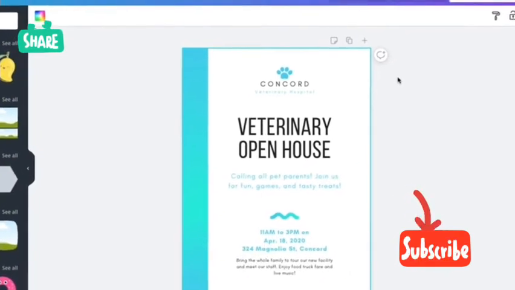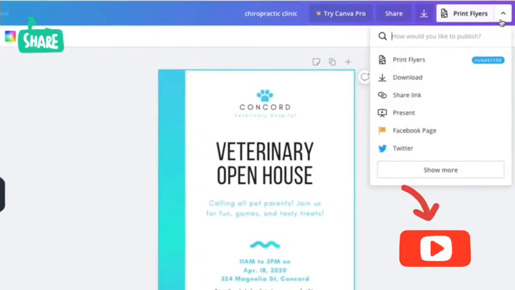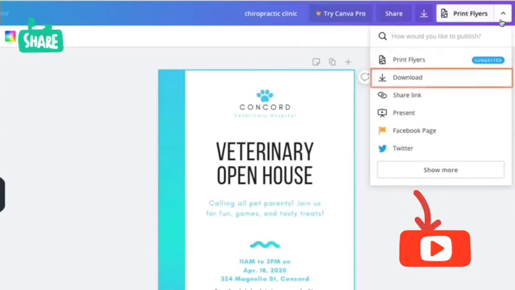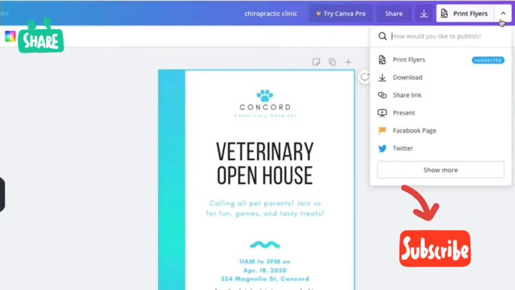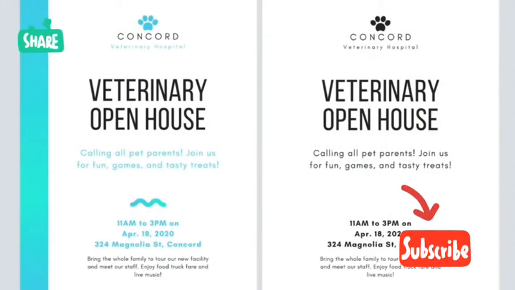Next, let's talk about options for printing your flyers. You have 3 options for printing. You can go ahead and print the flyers on your home printer. You could have Canva professionally print them for you. Or you can download your design and send it to a third-party professional printing service such as Vistaprint or Next Day Flyers. Printing it on a home printer will use a lot of ink, and the colors will likely not look as good. If you want to go with this option, you may want to convert your design to a simple black and white flyer and delete any large color blocks like this gradient.